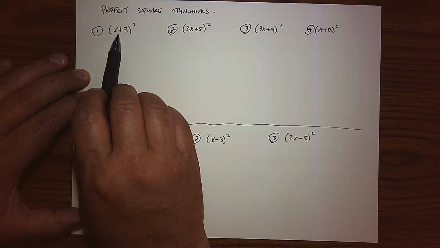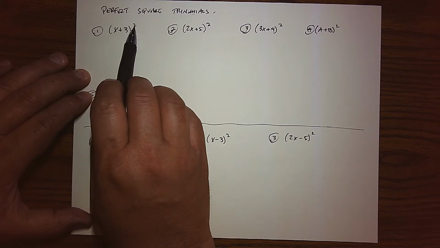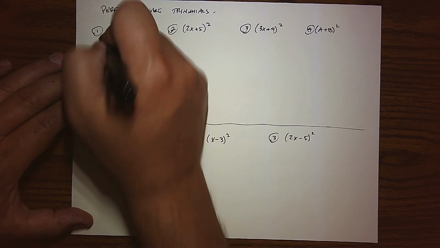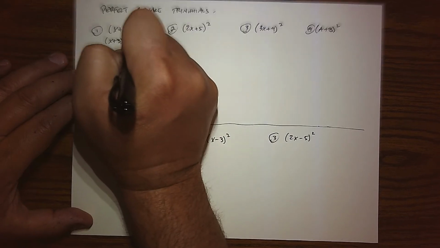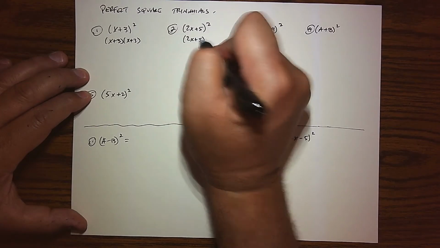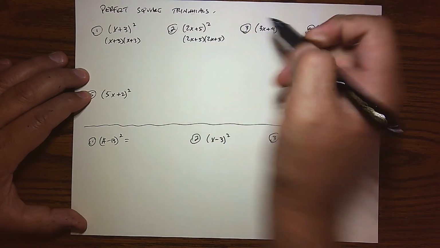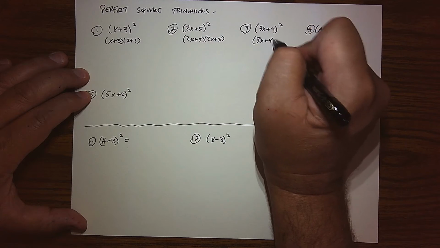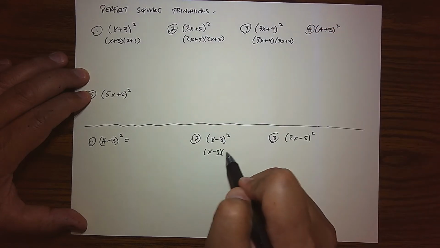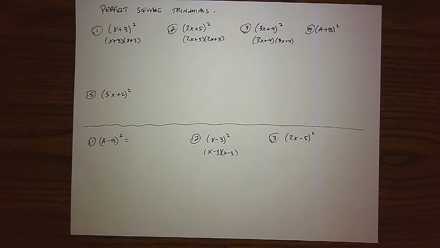Notice what I've got going on is I've got a sum being squared, right? And so I'm basically taking the same binomial, right? To square something means to multiply the base to itself. So in all these cases, I'm multiplying the same binomial to itself, even in the subtraction statement. So that's the first thing to establish in this pattern, is we're basically squaring a binomial. And so once we do that, we multiply it to itself.